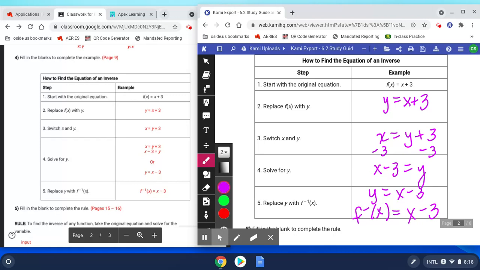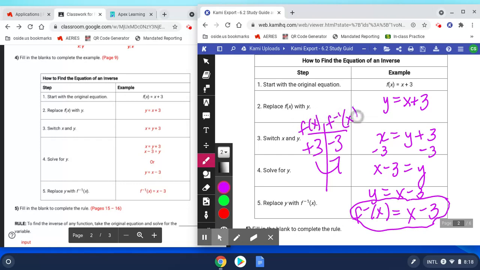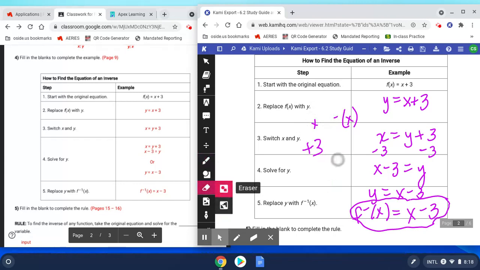Now let's take a quick peek at the shortcut I taught you guys. What's happening to our x function? 3 is adding to it. What's the opposite of 3? 3 being subtracted. So take a peek at my inverse, how it's the opposite. How do I undo a plus 3? I minus 3. Now we don't need to have this table here right in the middle of the thing. I just wanted to kind of quickly show you that shortcut. All right, let's go see the next section.